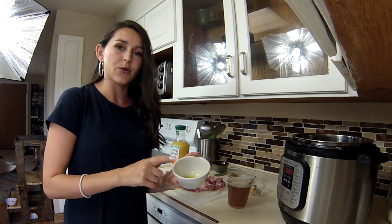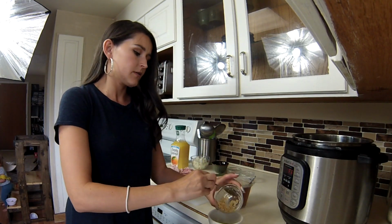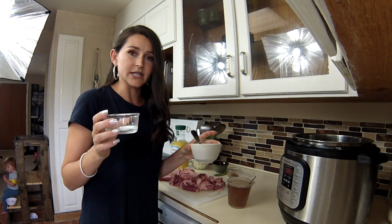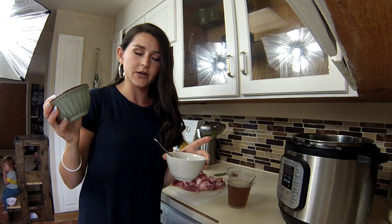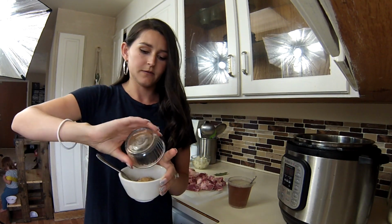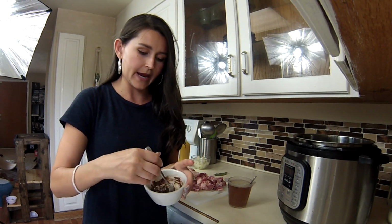So first you're gonna start with 1 tablespoon of olive oil, 4 minced garlic cloves, 2 teaspoons of kosher salt, a half a teaspoon of black pepper, 2 teaspoons of oregano, so I'm using the Mexican oregano and it's ground, 1 teaspoon of ground cumin, and 1 teaspoon of ground cinnamon. And what I'm gonna do is just mix it up until it becomes like a dark paste.